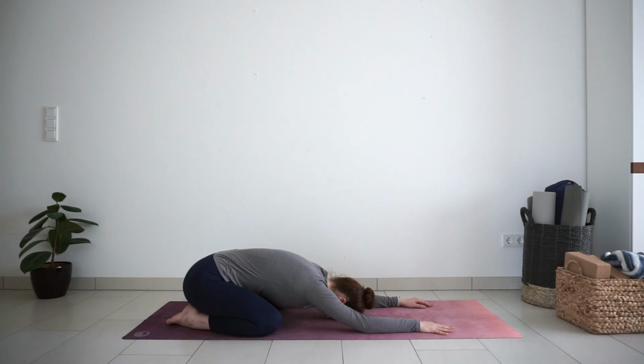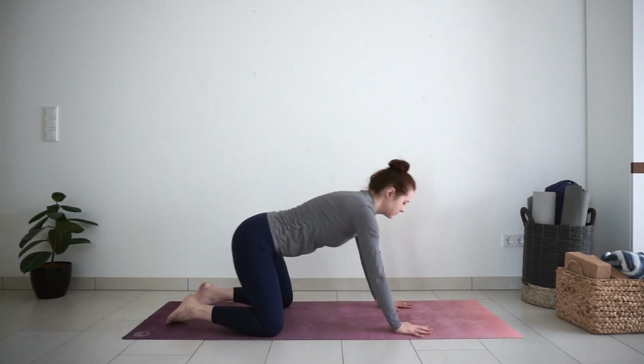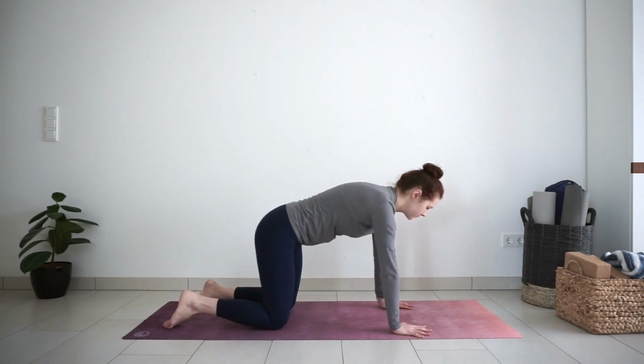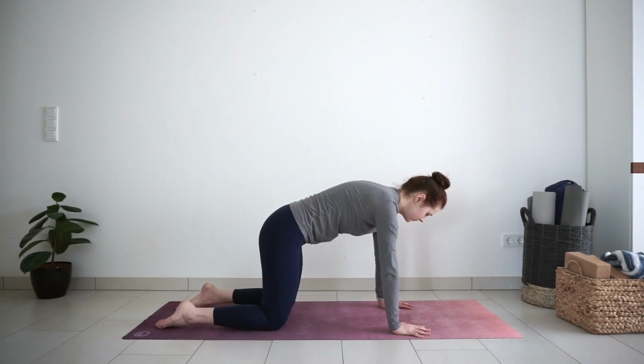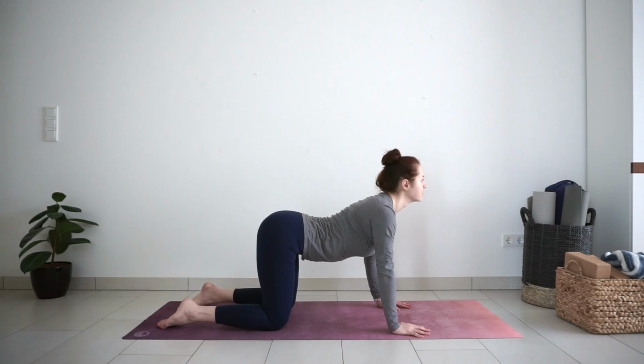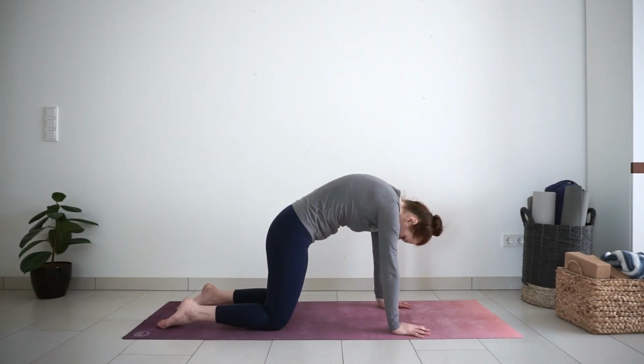With your next breath, come up to your hands and knees, wrists underneath your shoulders, knees underneath your hips. With inhale, drop the belly, lift your chest and gaze for cow pose. Exhale, round the back, look to your navel for cat pose.